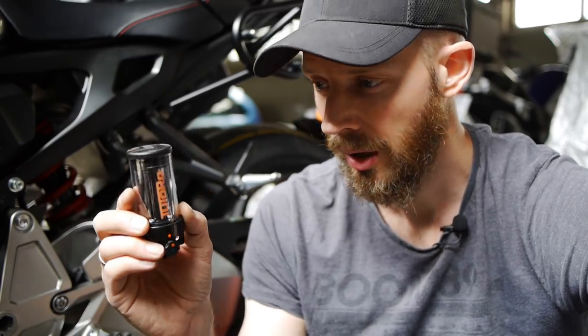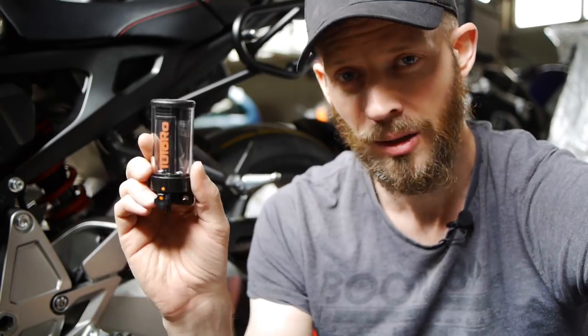Now that I've got this stunning machine, the Honda CB1000R, obviously I want to put a chain oiler on it. I'm not really keen on going the way I did with the Yamaha FZ1 and using a Scott oiler that needs me to plumb into the vacuum system of the bike — not really happy about chopping into stuff on this bike when I haven't even put it on the road yet. And that's where these guys came in. Totoro stands for Top Up, Turn On, Ride Off. It's an automatic chain oiler — you mount it on the bike, fill up with oil, and every time you start the bike, the vibrations make the little valve inside open up and it oils the chain. As soon as you stop, the valve closes and no more oil flows. So there's no need to tap into either the electrical or the vacuum systems of the bike. That sounds proper good to me.